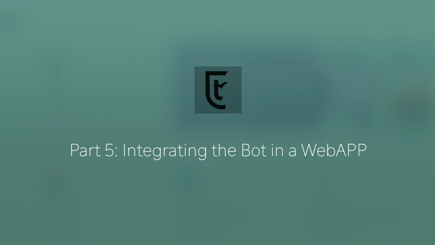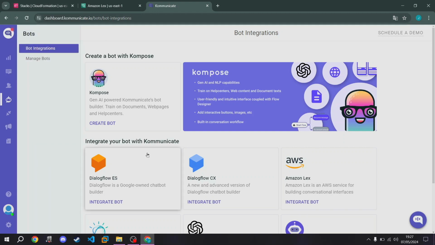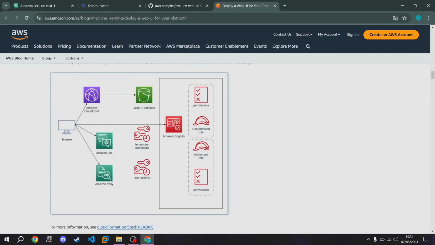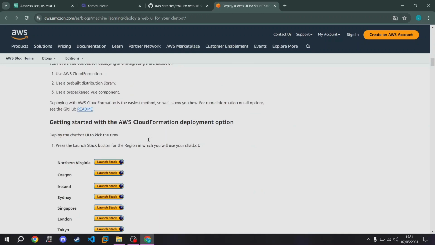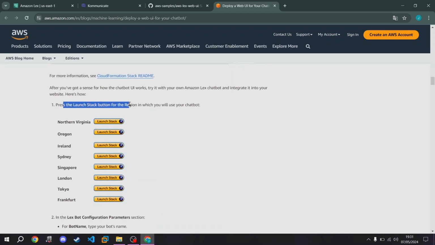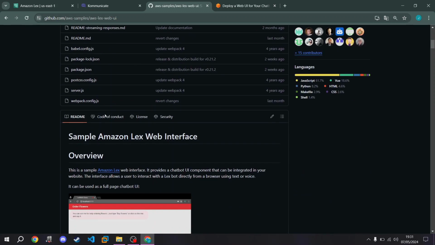For now, we are going to integrate the chatbot in our web app. We are going to use for this the Communicate option, but before starting with that, I want to show you another option. AWS already offers a simple method via one of its services, which is CloudFormation. You will create an AWS CloudFormation stack that allows the deployment of the whole web application with just a few clicks. I want to clarify that if you want to do it with this method, you have this official AWS page that explains it very well, and you also have this official repository in GitHub.